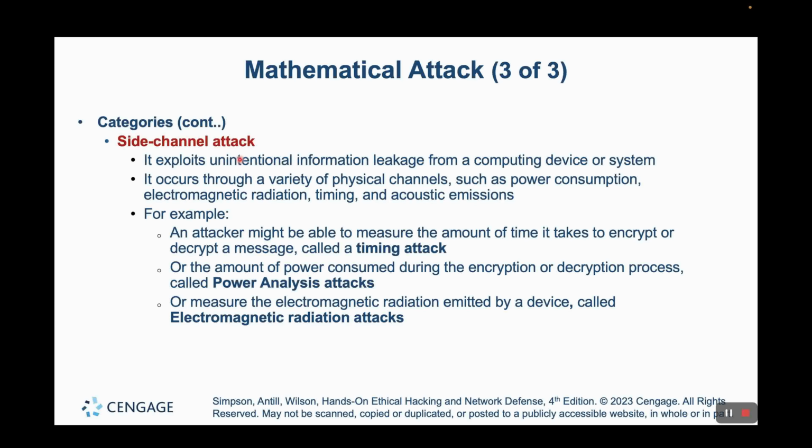Now, the last one is the side channel attack. It exploits unintentional information leakage from any system or hardware device. It occurs through a variety of physical channels: power consumption, electromagnetic radiation, timing, and so on. So, for example, an attacker might be able to measure the amount of time it takes to encrypt or decrypt a message. That's what they call the timing attack.